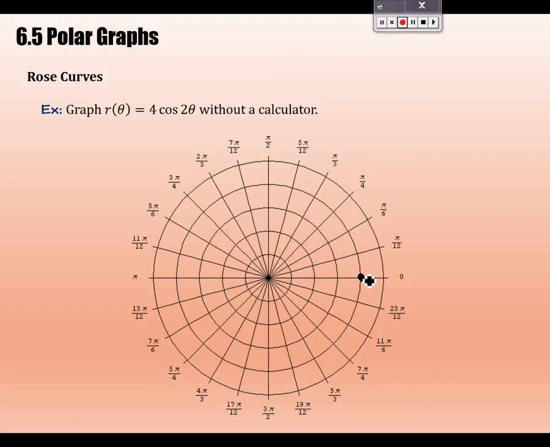What happens when theta is pi over 2? What do you get for r? I'll give you a second. So 2 times pi over 2 is pi. Cosine of pi. So what does it come out to in the end for r? -4, right? Yeah. Okay. So let's review what that means too. If theta is pi over 2, then we're in this direction, but wait, if r is -4, that means we march backwards to there. Yes? Okay. Alex, give me the value when theta is pi. When we're in this direction, what is r when theta is pi?